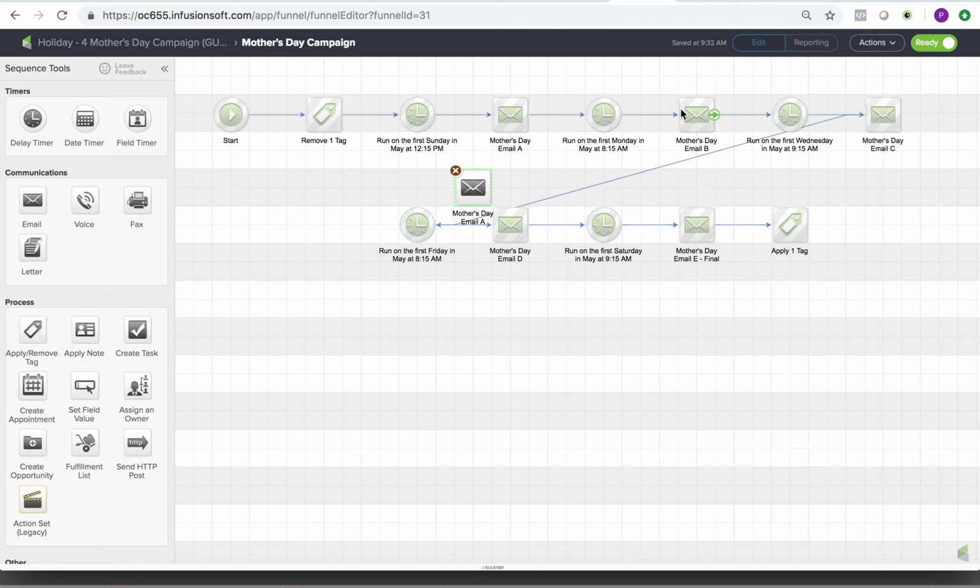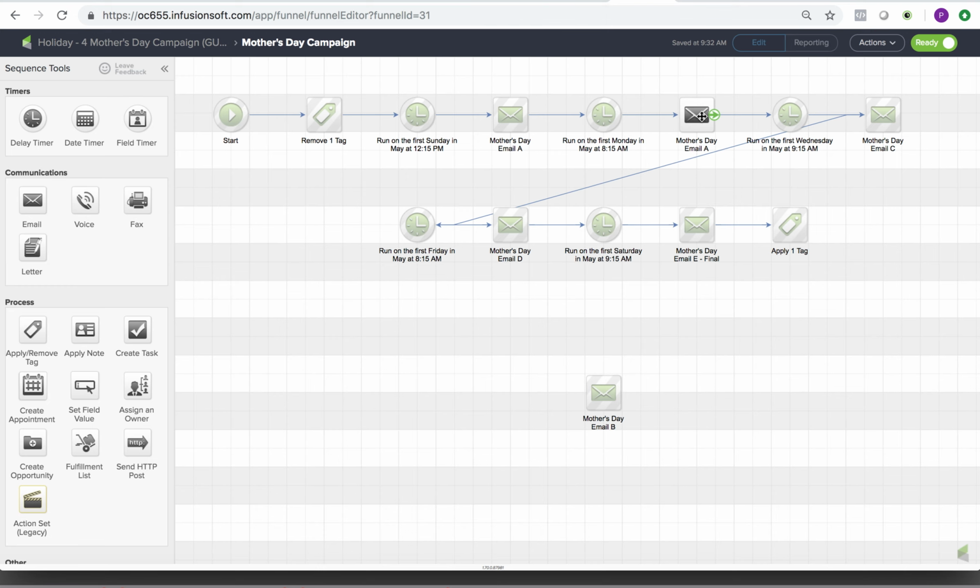What you could do is come over here, hit the X, delete this email, and you know what, let's just go ahead and do it. I'm going to show you that. Actually, I'll delete the connections. I highlighted them and pressed delete. I'm going to drag this out of the way for the moment, put this in, and drag this arrow over. Now it's part of the sequence. This one is not. Nothing will happen with this email, period. End of story. It can stay in here, but it will not be used.